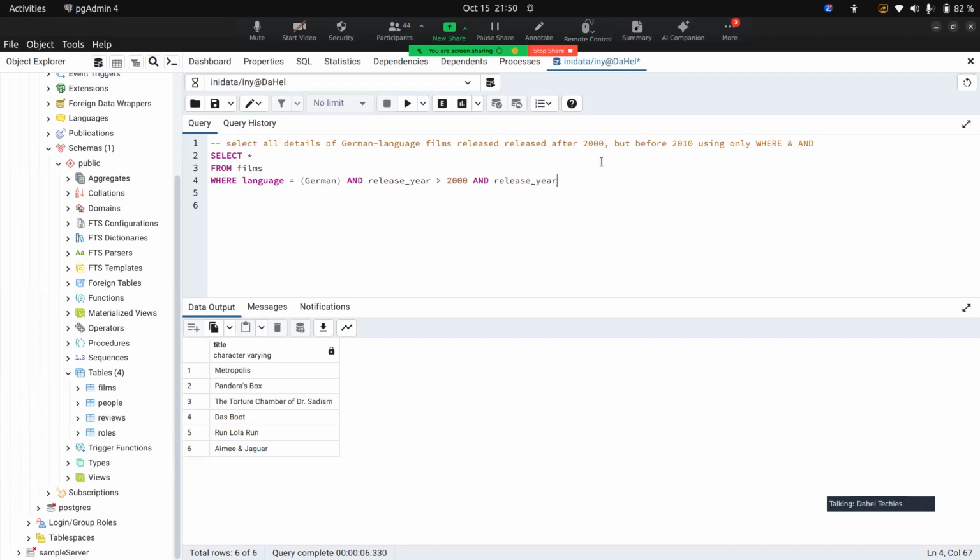Like I said, you need to put language in brackets, with German in quotes, then the release year condition in another bracket, and put a semicolon at the end.